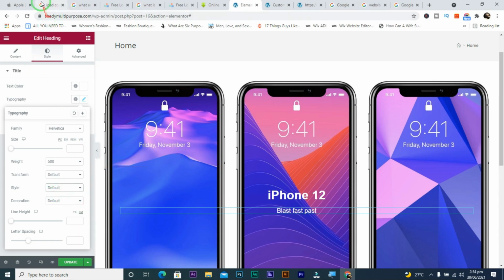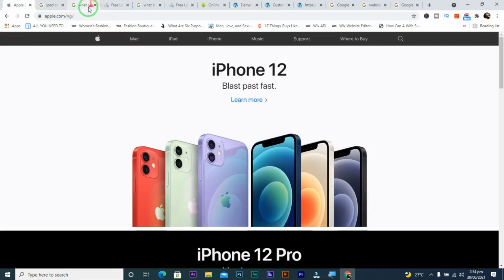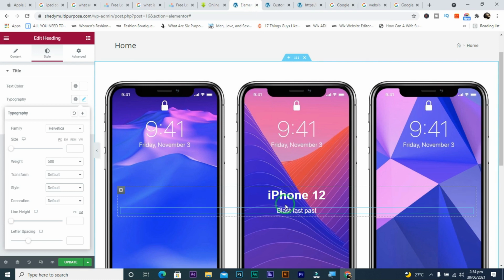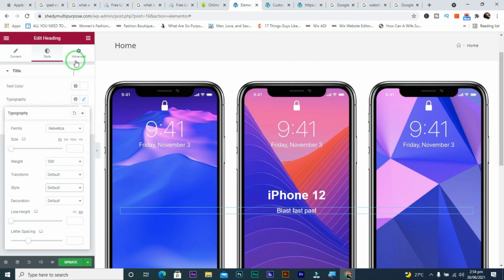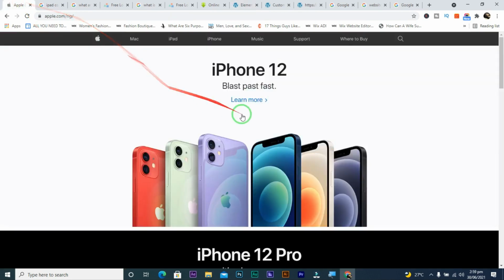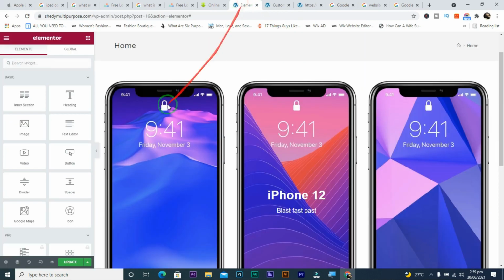Now the next thing we need to check here: I said earlier we are going to be adding a button. Now if you notice, I wasn't adding any other section. The reason is that everything we have here is just in one section, this whole large section here. So what we just need to do is add a button. So you just come to the tool. Now we are going to be adding a button to this section. It's really going to be a touch button. Like I said earlier, I don't want to add text; I want to make it a button. I want to add a button there. So what you just need to do is type button.